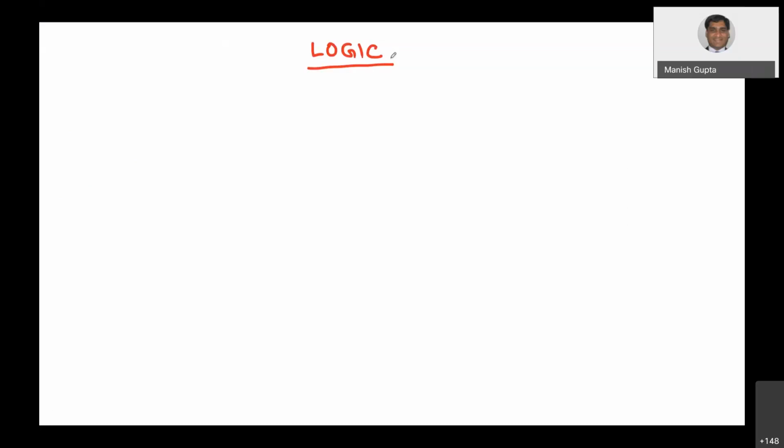But whenever I pick up any topic, I ask a question to myself, and I think I am asking the same question to you. Who invented logic? Where was it invented? Any idea? Aristotle. Well, I think you are all trained in the Western education system, right? Sir, in Buddhist India, logic was invented first.